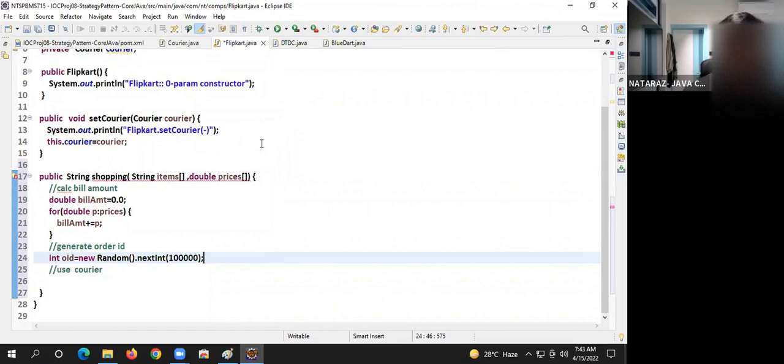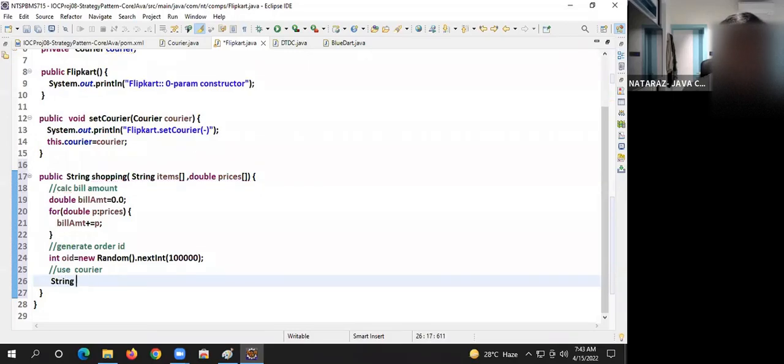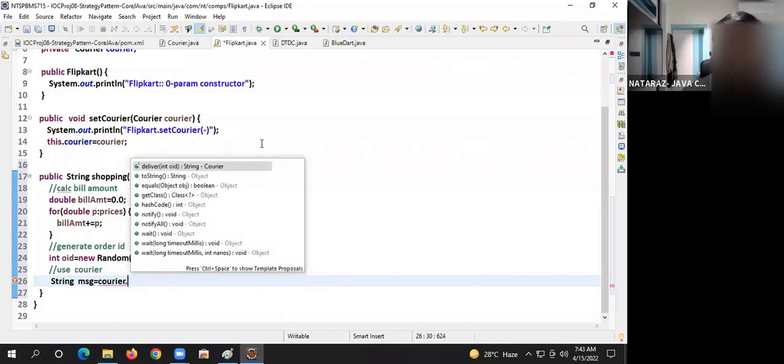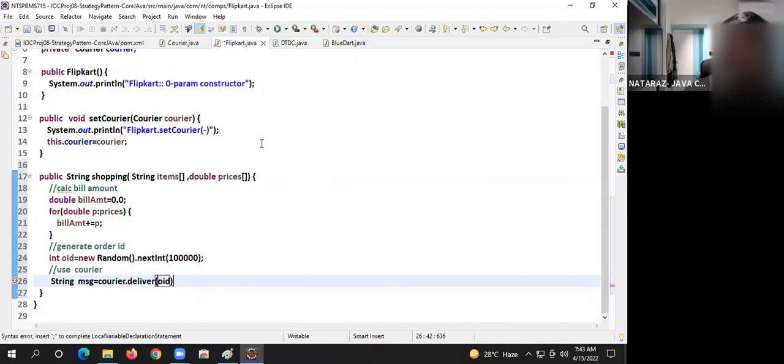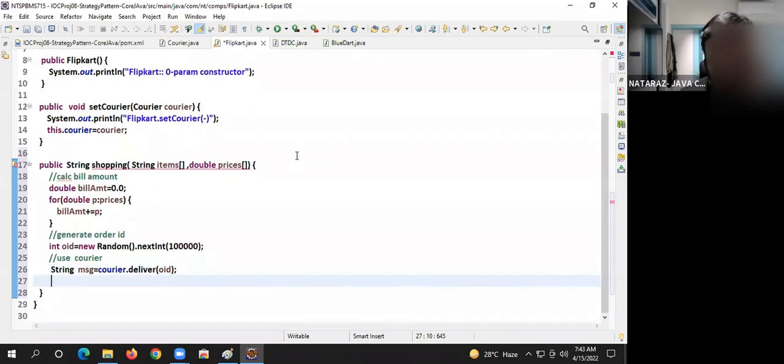Okay, now tell me here, what is this? Use courier. String message = courier.deliver(orderId). Next, courier.deliver(orderId).